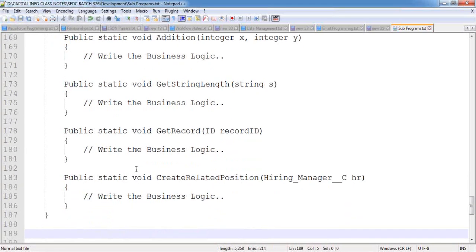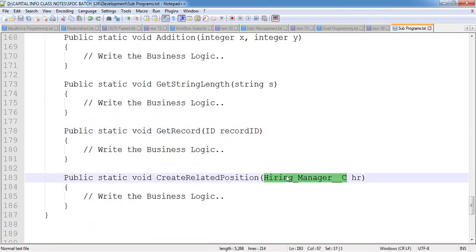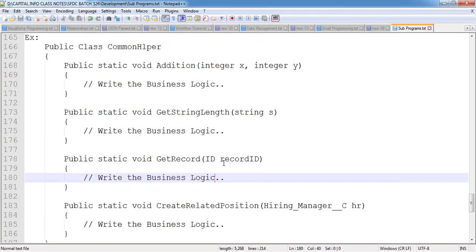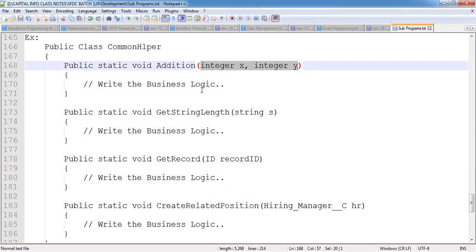Like this, not only one parameter, multiple parameters of different types we can also supply. So upon preparing that procedure, we can give some input parameter values also. Depending upon the requirement, we can give different numbers of input parameters with different types. It may be integer, string, double, decimal, record IDs, list collection, anything. Whatever you want, you can supply.